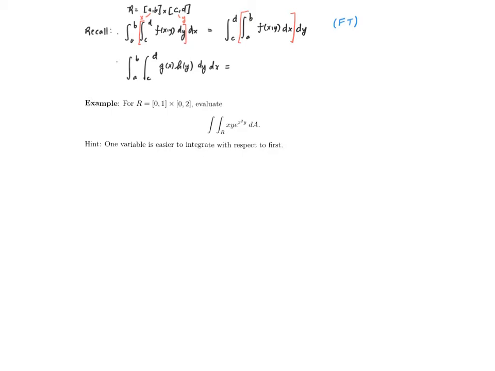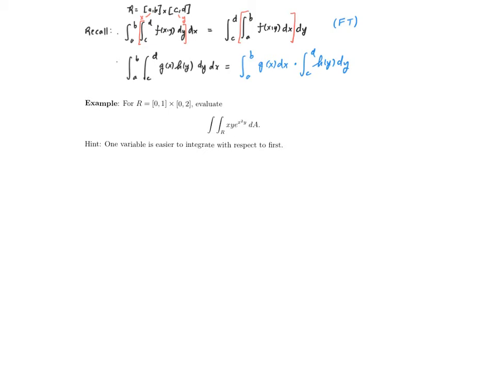The property we finished the video with was by noting that if the integrand function separates into a function of just x times a function of just y, and if you are integrating over a rectangle, so you need both of those things to be true, then we can break up this new concept, a double integral, into two hopefully simpler single integrals. We could have the integral from a to b of g of x dx multiplied by the integral from c to d of h of y dy.